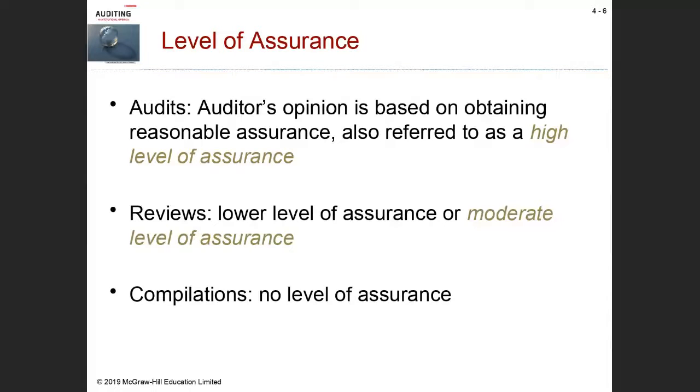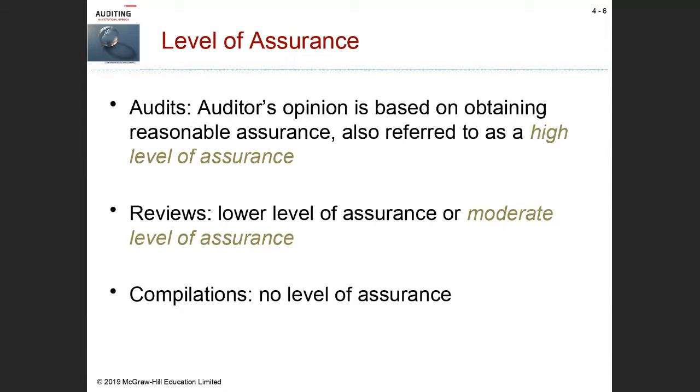Now, you won't see anywhere in writing what a moderate level of assurance is, but I'll tell you from day-to-day practice in an audit firm, by moderate assurance, we usually mean assurance in the range of approximately 60%. So an audit is 95%, a review engagement normally around 60%. So it's a lot less, isn't it? A lot less assurance.